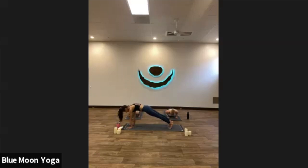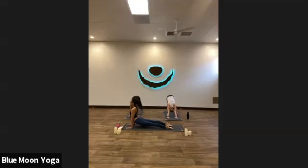High plank. Flow through your chaturanga. And we'll meet back in downward facing dog. To the toes. Drop the knees to the mat, hips to heels for just a moment. Child's pose. Stretch the arms out in front of you, bring the forehead to the mat.